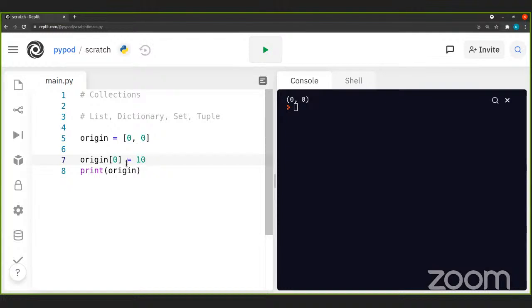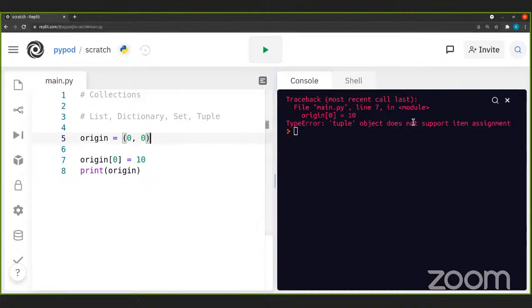If you do this with a list, you will not realize that something is wrong. But if you do this with the tuple, thankfully it will throw an error message, so you can go and fix it. You don't want to move your origin. So that is one use case of tuples.